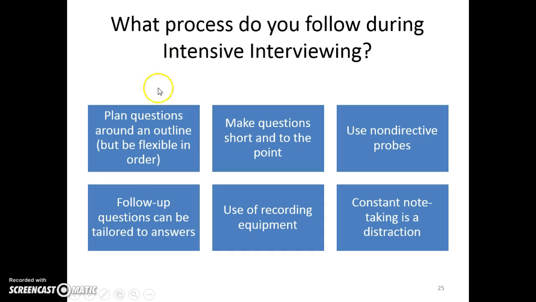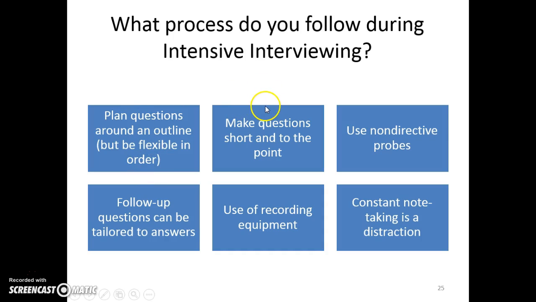So what process do you follow? Well, first you have to have questions. You have to have an outline. You can be flexible. Maybe the interviewee brings up something before you're ready or before the order, and you go with it. You try to let it be natural and organic. So again, you have to be very comfortable. You want to know what your questions are, which means generally you're not doing a lot. Ten questions is generally the max, because again, you need to know off the top of your head, oh, this person just brought up this question I wanted to ask about. You don't want to have to keep referring to your notes.